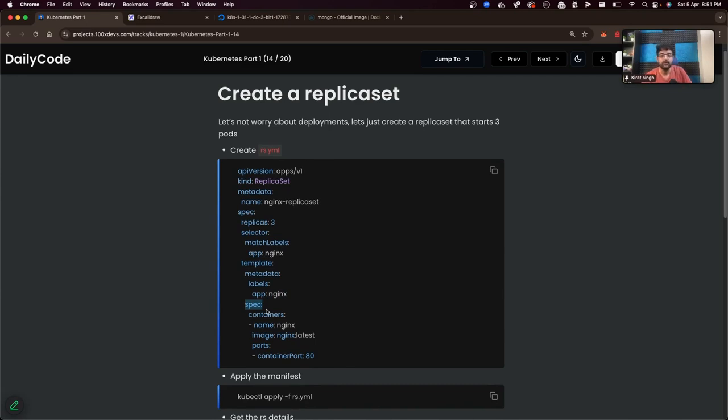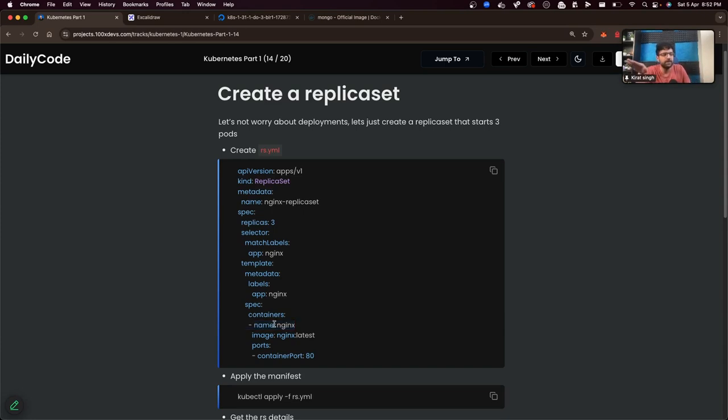Specification of the pod. कि pod में कितने containers चलने चाहिए? Only one container. This is the name of the container. This is the image that we need to start it on. These are the ports. Now, of course, name cannot stay nginx. अगर 20 start हो रहे हैं, if this is 3 or this is 20, they will not all have the same name, nginx. So you will see the final name become something like nginx 1 or nginx random id 1, nginx random id 2, so on and so forth.